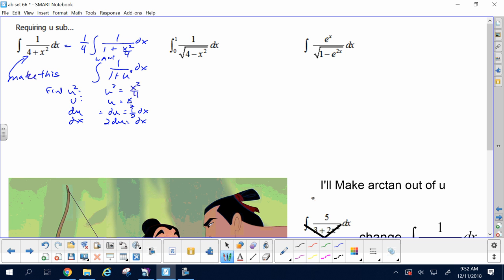2 du. Now then, with all our substitutions, that fourth that we factored out, it did not go away. It's still there. Okay? The 1 up top is still 1. X squared over 4 gets subbed with u squared. You follow? And dx is 2 du. Oui? Now the 2 and the 4 surely become a half. And now the inside is all pretty. What's the antiderivative of 1 over 1 plus u squared? Arctangent of u plus c. And finally we sub back: 1 half arctangent of, what is u? Is it x squared over 4 or just x over 2? X over 2.